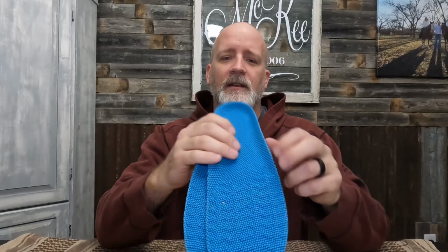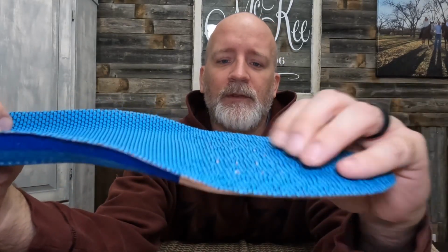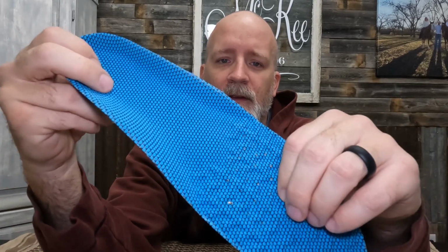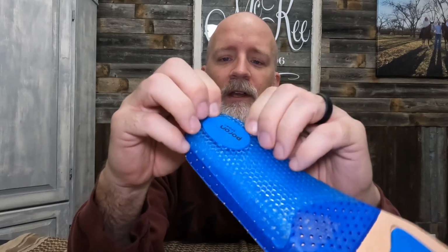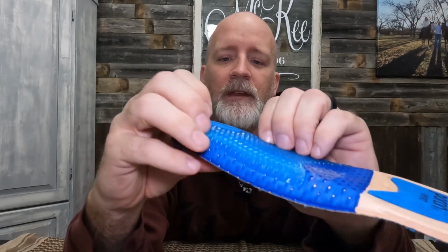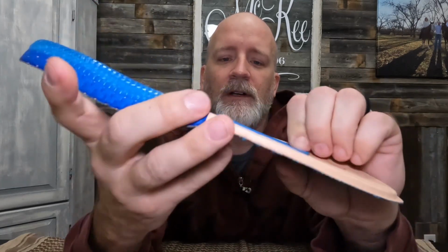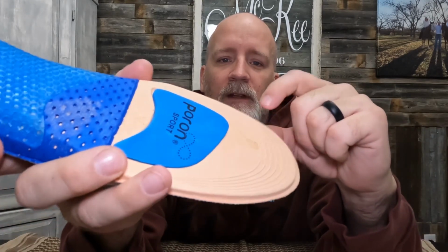Oh, well, there's a nice blue. They're going to stick out, so I'll be able to see them. Let's move them close here. You've got some textured padding up to the front, which I was kind of surprised by. I'm curious to see how that feels on my actual foot inside there. It's nice and supportive across the back. You've got that honeycombing pattern across the bottom of the heel that extends up through the mid-foot. Got some additional padding up here, and we've got the graduated lines around here.